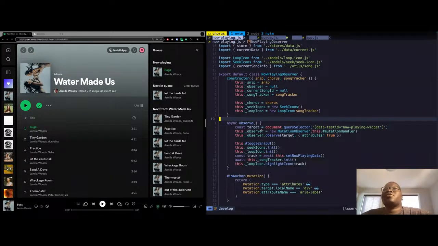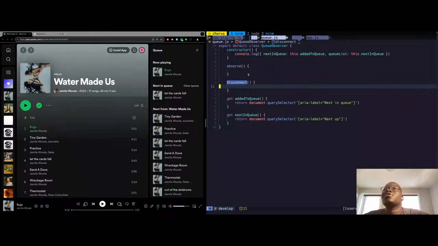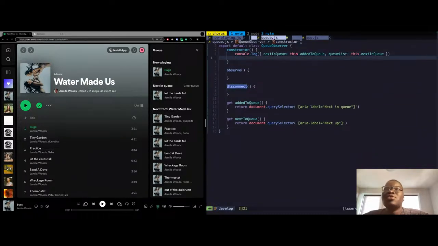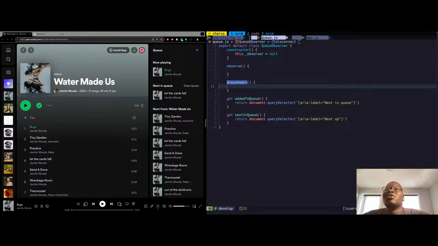Okay, so first, conceptually, we have an observer. So when we started, we have an observer field. We're going to keep it private. And so on disconnect, this dot observer, we're going to reset it to null.